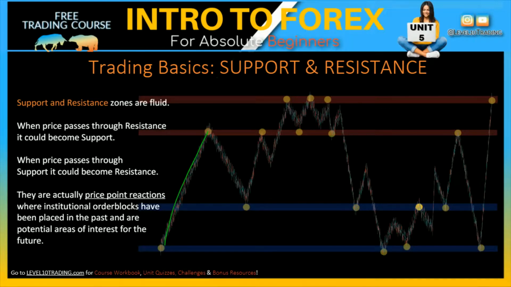Price comes up, hits this previously established level of resistance, and it stops right there. And price bounces, comes back down to this level of support right here, and it's still support at this point. So this is still resistance because price bounced and stopped, and this is still support because price again bounced and went the opposite direction. So price comes back up from a level of support to a previously established level of resistance. And what happens? Oh, it's a level of resistance.